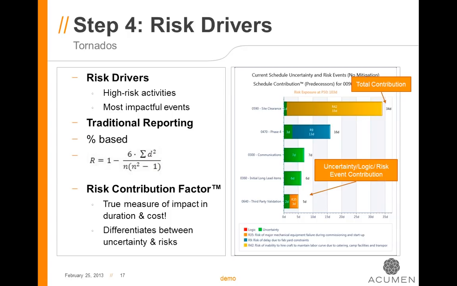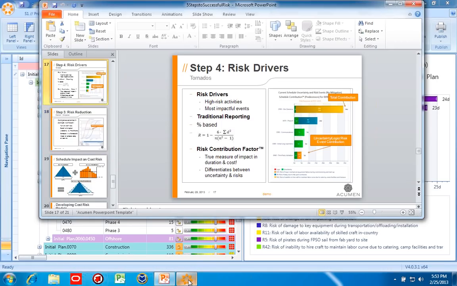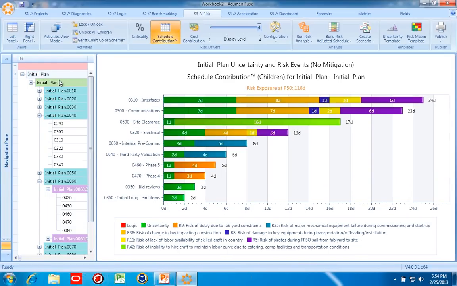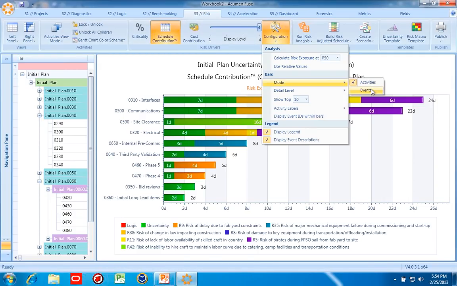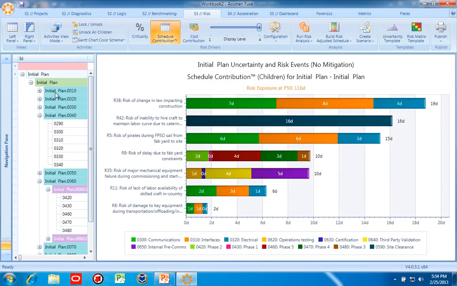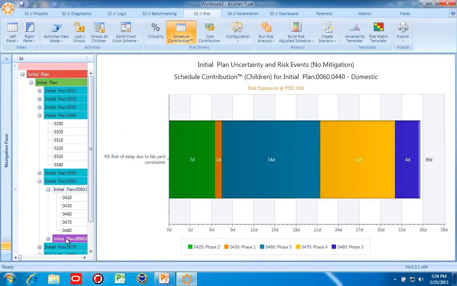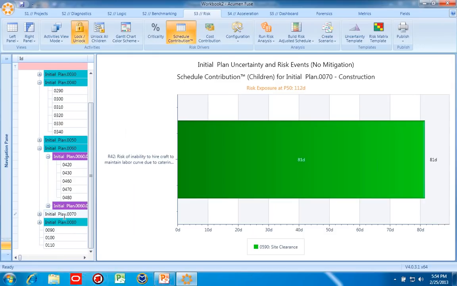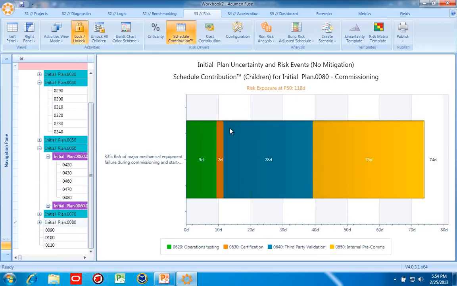But I'm going to throw another wrinkle into the equation here. Let me make this a little bit larger. Right now, we have risk impact by activity. Let's turn this table on its side. Now we click in activity. Let me click one that has risks associated with it. Let me find a good picture here, or we'll go back to the original. Okay, this one's as good as any other. There's only one.